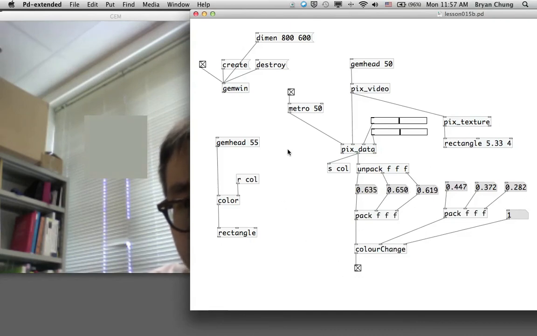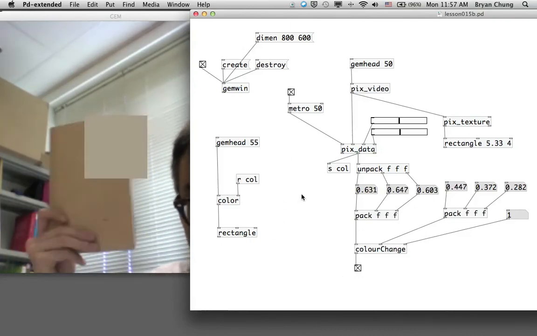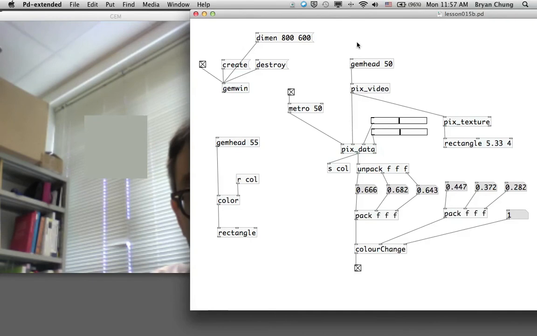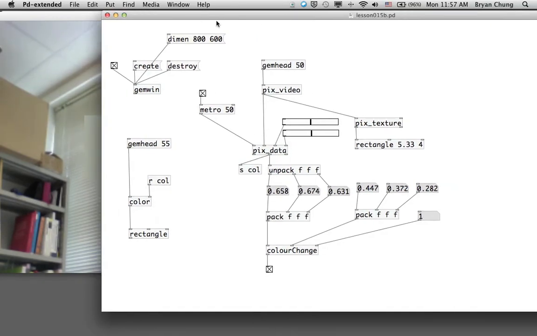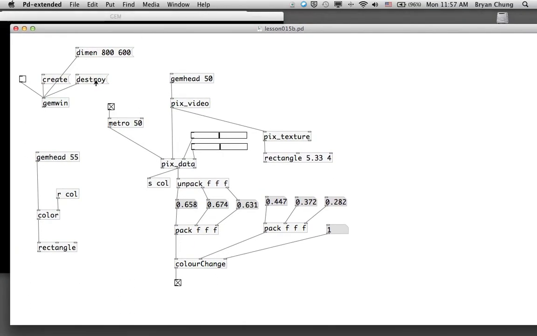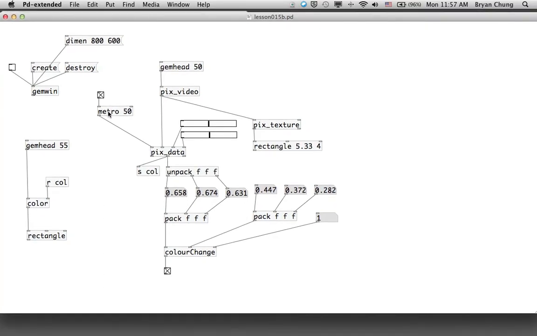So this is the way we try to interpret any color change in front of the camera at a particular pixel point. For this one, you can observe it's a little bit more clumsy in the sense that we need to, in the very beginning, observe this particular number, and then we manually type in the number in the second set of RGB information, and then we observe the light changes and observe this particular toggle box.